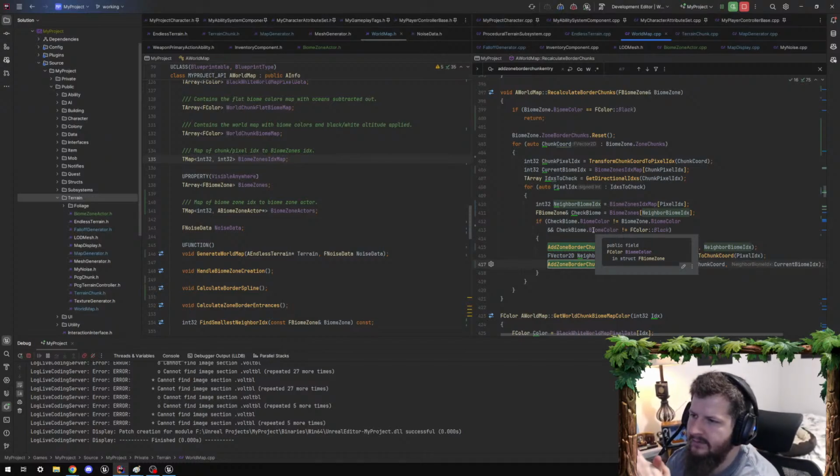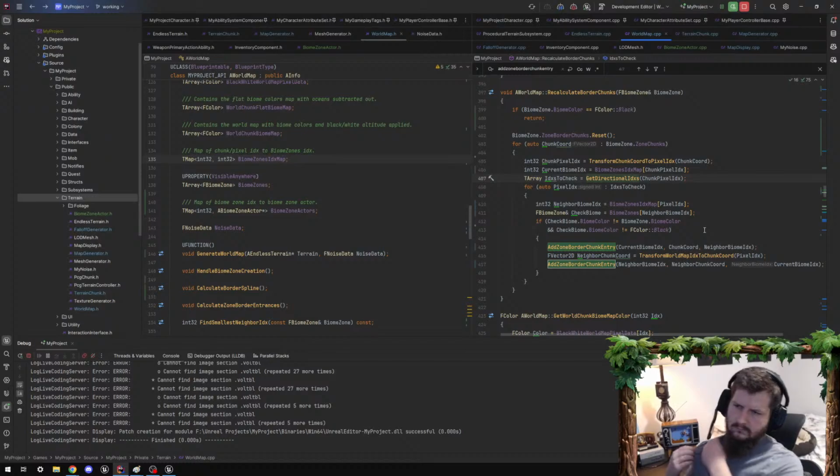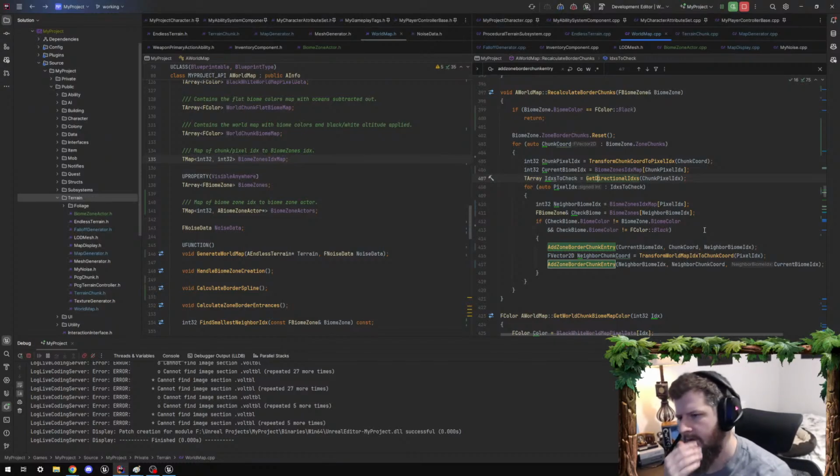So this is saying if this chunk coordinate has any different color biome next to it, then we add it as a zone border chunk entry in both.